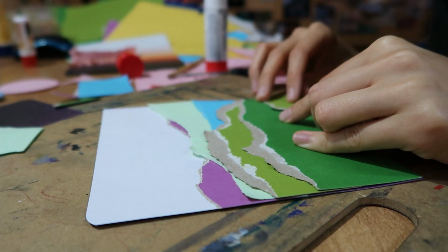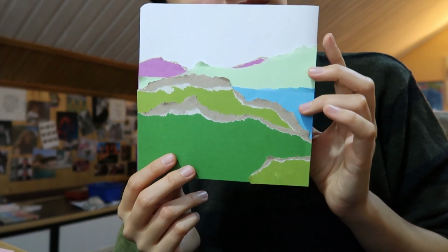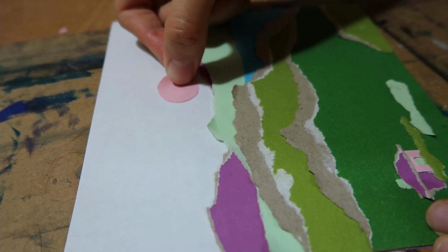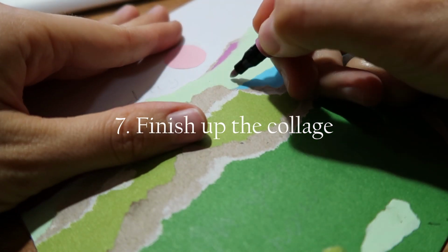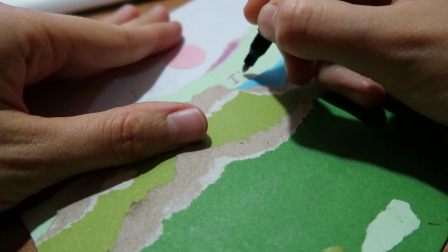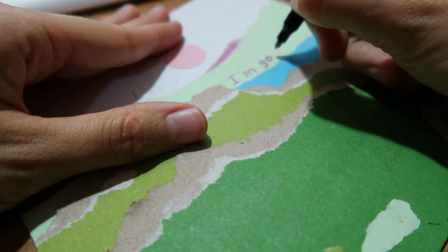So my details were the little house and the sun, and by the way, I decided to reduce the size of the sun and make it smaller. And the last stage is very optional. If you want to put some lyrics, maybe phrases, sentences, words, letters, whatever, you do it.